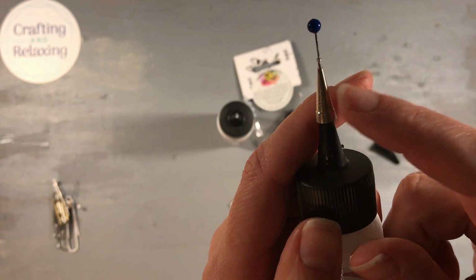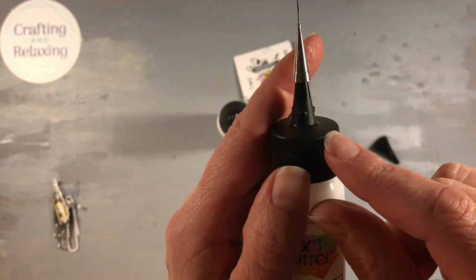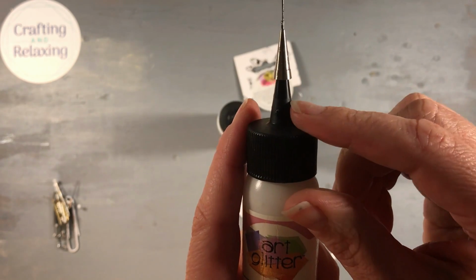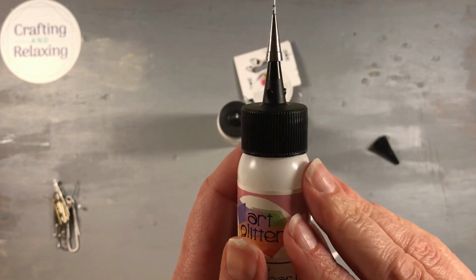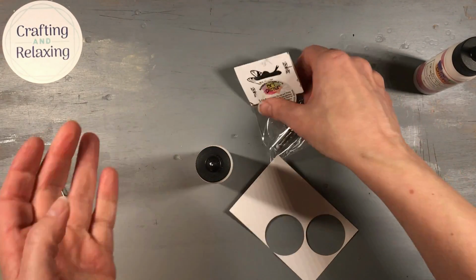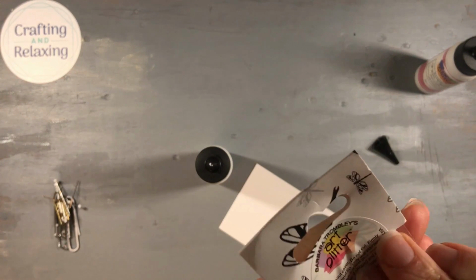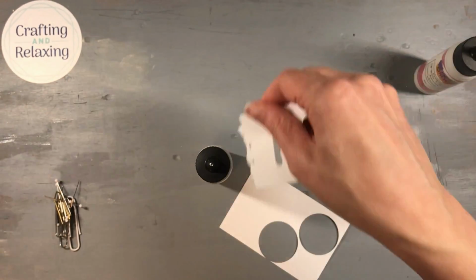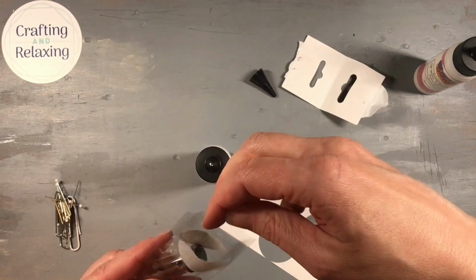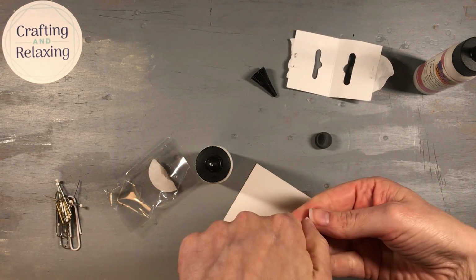My guess is you're supposed to reattach this metal tip to each new bottle you buy. This black piece has already had a metal tip secured to it, and I don't know how well a new one would attach to it. Because in a normal world, the bottle of glue would run out long before you change the tip. So that's why I'm trying it on this one. If I didn't have another one, I'd use it on the same one. You just take this out of the package. Take this part off. I keep this, I don't know why, but I did use it on a bottle of glue that I ordered on Amazon that didn't come with the lid, so maybe keep it for that reason.